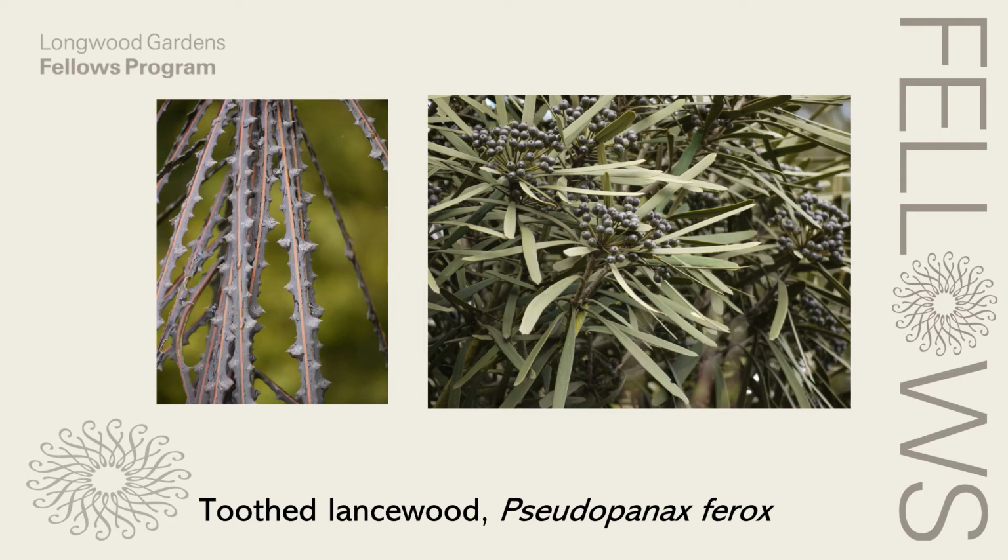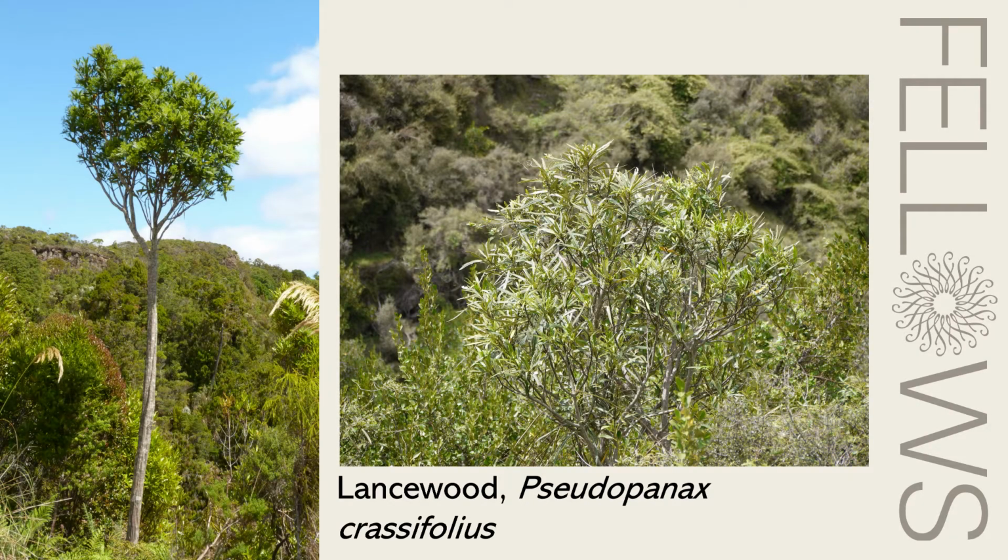This tree, though, is a great addition to the landscape designer's plant palette. The upright and narrow growth, the funky architectural leaves and form of the juvenile phase make it a fantastic plant for using in small, narrow spaces in the home garden and around cities. And here are images of the Lancewood as it leaves the juvenile stage and enters the adult phase. And you can see that even as a young small tree, as it's starting to leaf into the more adult phase, it's still a very narrow, tall, upright tree, beautiful for the landscape.